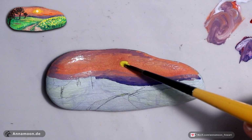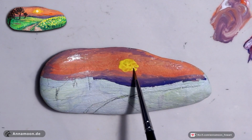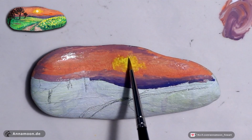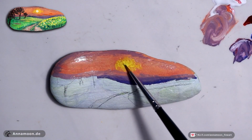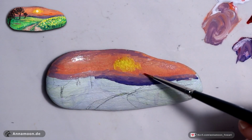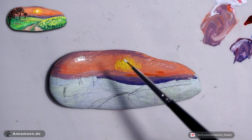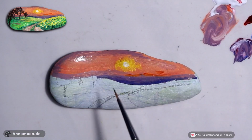In the center of the sky, I paint a spot where the sun is with lemon yellow. I'm blending the yellow spot into the orange of the sky by dabbing the edges of the spot with a wet brush. With the red, I paint some clouds above the violet horizon. The sun itself I paint with pure white as a dot in the middle of the yellow.